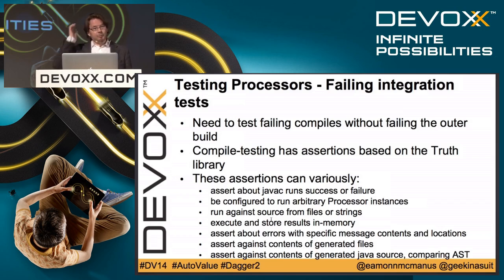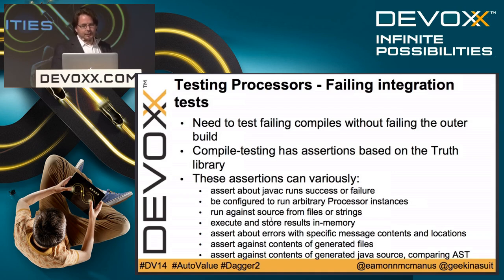make assertions about compilation runs, essentially. You assert that this group of sources, when processed by this particular stuff, either fails or succeeds. If it succeeds, it generates these code elements. If it fails, it has these errors. You have all sorts of assertions that are built in that let you conveniently do that.